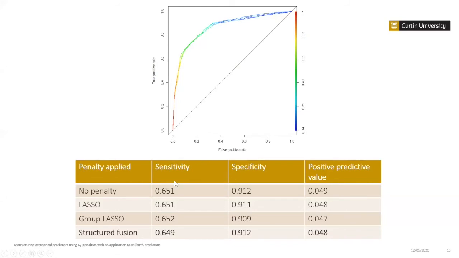Our sensitivity is not too bad. We're detecting about 65% of stillbirths in our training set. Our specificity is just over 97%. But the number that you're probably drawn to, and rightfully so, is our positive predictive value. And what that's saying to us is if we were to take 100 pregnancies that we flagged as going to result in stillbirths, we only actually get it right about 5% of the time. And yep, that's a problem when we think of model quality.